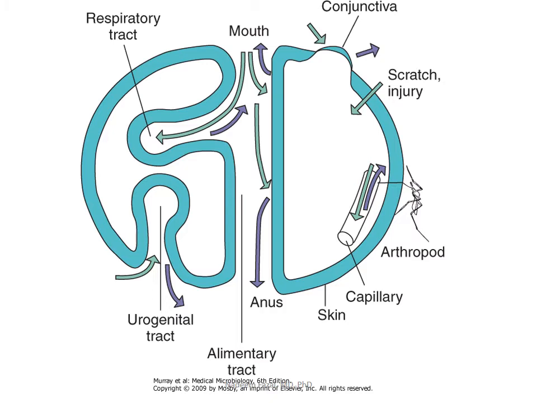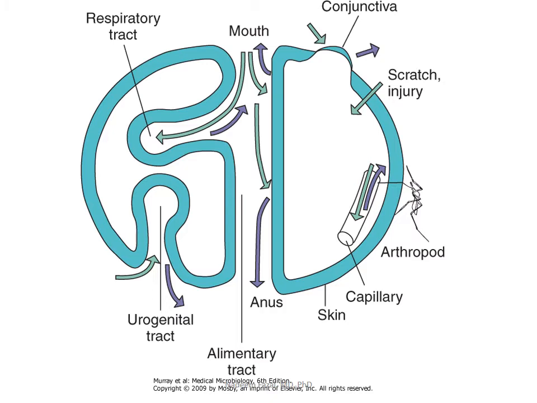And again, you can see some other factors, like an injury, or sometimes you have a vector. Vector means a third party, where you have a flea, a mosquito, a fly, anything that will bring a totally different bacteria and inoculate you. Like in this case, arthropods: a mosquito is going to inoculate into your vessel malaria, Plasmodium falciparum. So that, of course, is going to assist in causing disease.